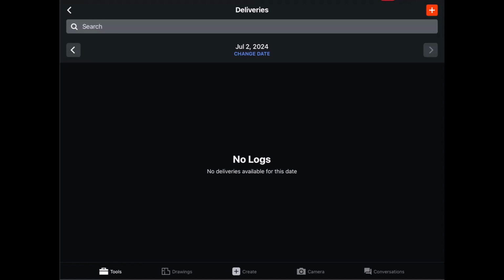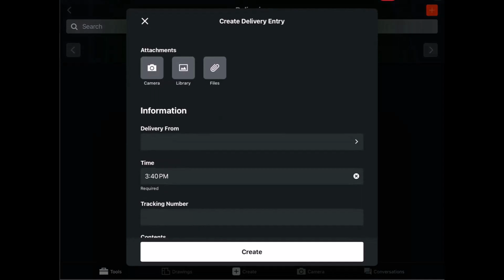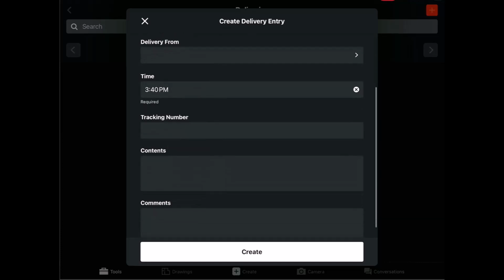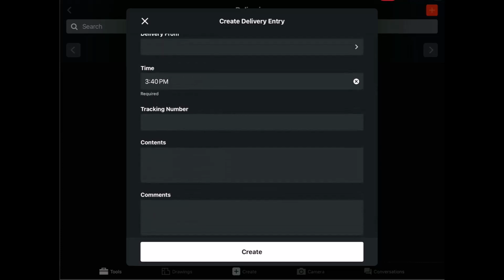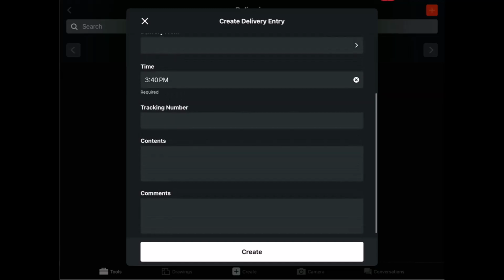So the delivery section, I recommend filling it out. If there's a bill of lading or any type of tracking or documentation, take a photo of that. Attach it to this delivery. Fill in who the delivery's from, time, tracking number, pretty important if that's actually available. Again, you spending 1 minute, 2 minutes filling this out right now, it will pay itself back immediately as soon as one package goes missing, because it's going to be very time consuming. Just some tips and tricks here.